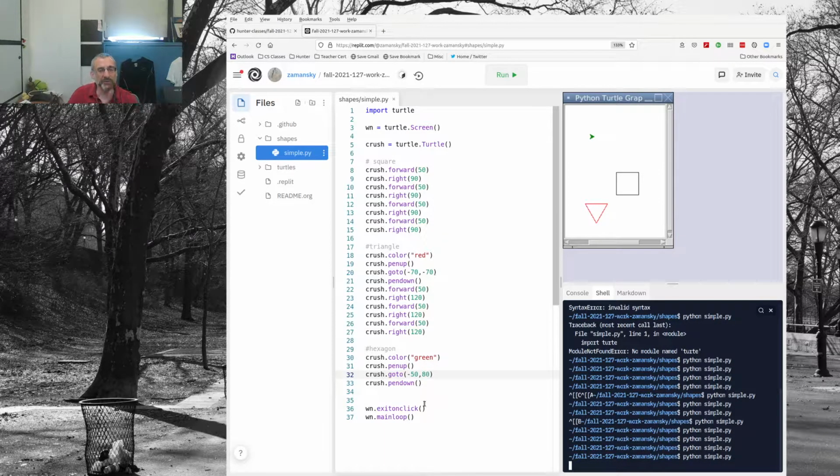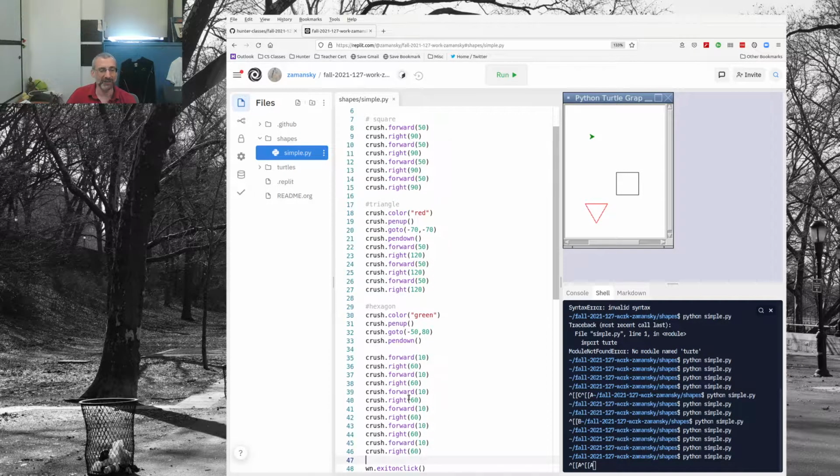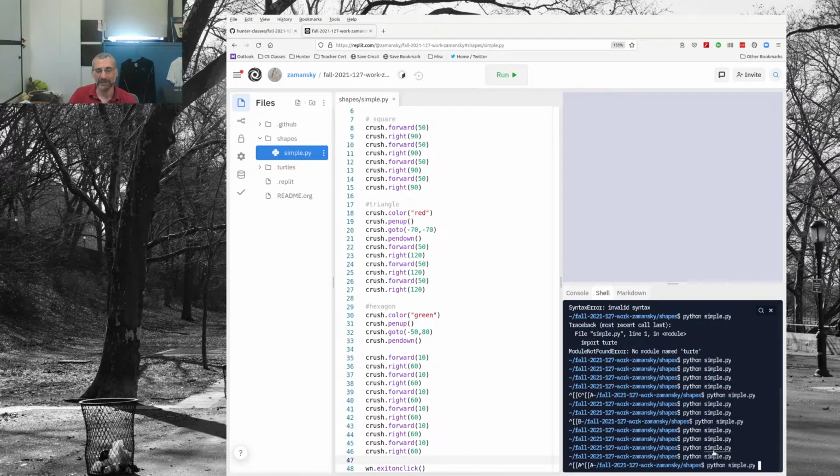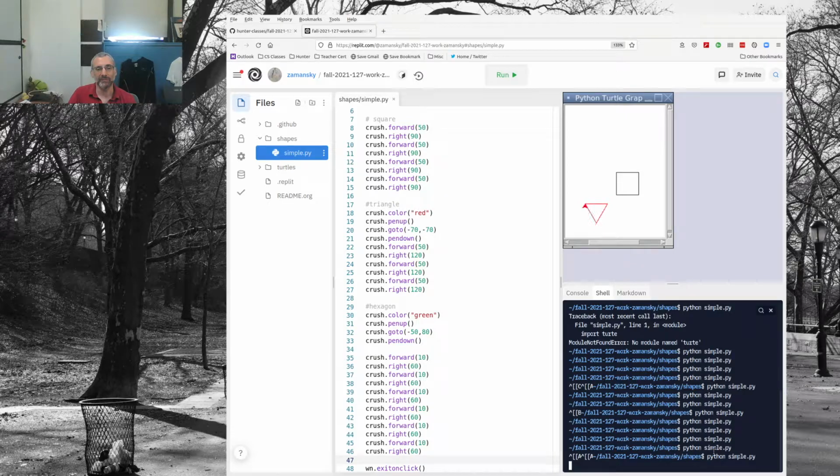All right, so if you've resumed the video, now we're ready to put in our hexagon. And so we know it's going to move forward by a certain amount. And I'm just going to move forward 10 to make it a little bit smaller. And then we have to turn right or left by a certain amount. And it turns out, let's see if 60 does it. So we're going to cut that. And then 1, 2, 3, 4, 5, 6. And woohoo, we got it. So that's pretty much it for drawing our shapes.